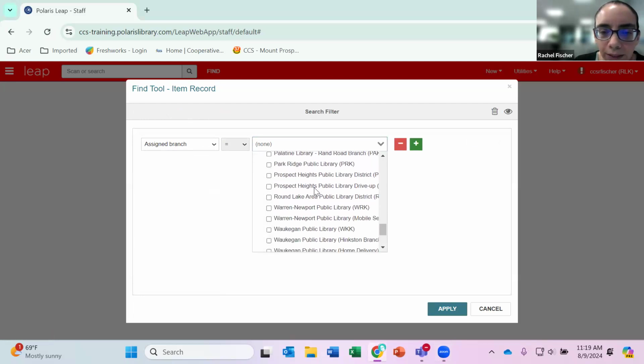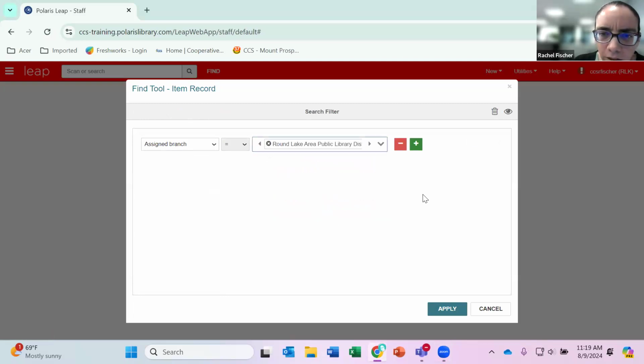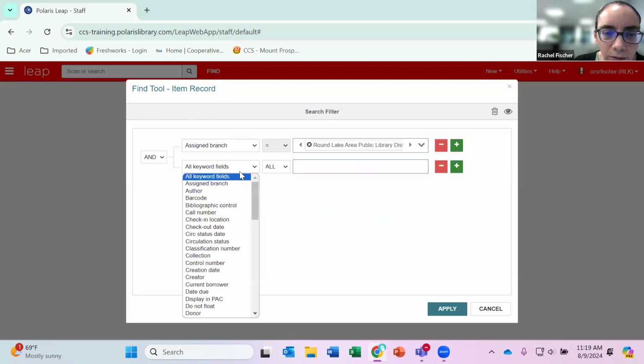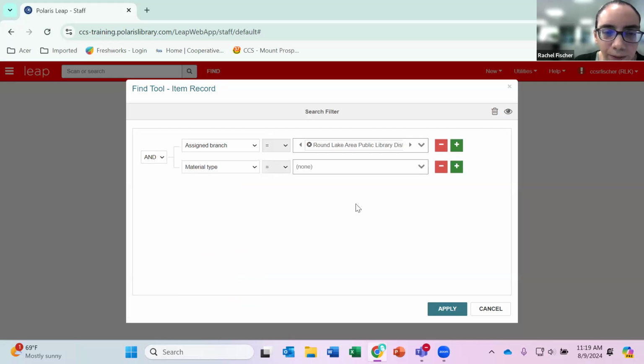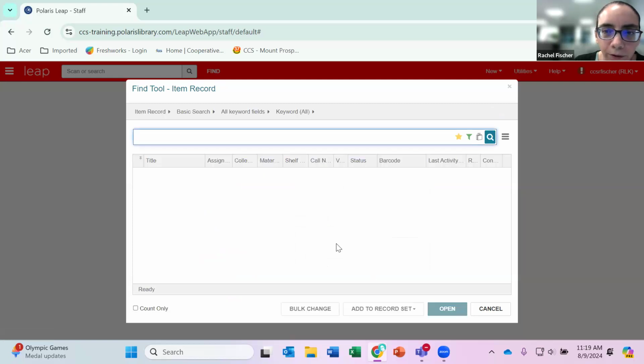So I'm going to select the material type. Oh, there it is, material type at the bottom. That's the material type from the item record. Type of material is from the bibliographic record. And I'm going to just search for Blu-ray New and press apply.